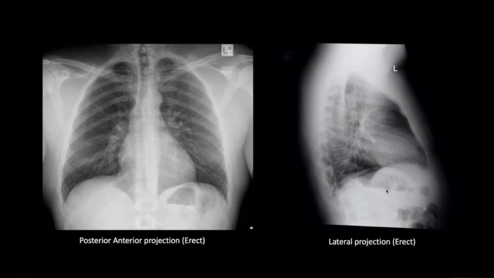Whenever possible, the standard frontal chest radiograph of posterior anterior or PA projection is done. In normal PA, the shoulder is curved against the cassette so that the shoulder blade is away as much as possible from the lung field. Occasionally, lateral chest X-ray is used as complementary to confirm the existence or location of pathology.